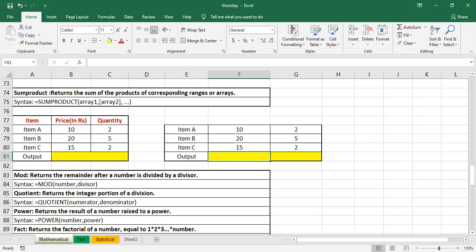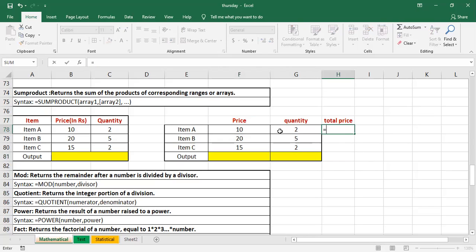If I want to know the total of this, like this is price and this is quantity, right? Now I want to know the total price. What we will do? We'll perform multiplication, right? Equals this cell into this cell, and then you'll press enter. So it will show 20.